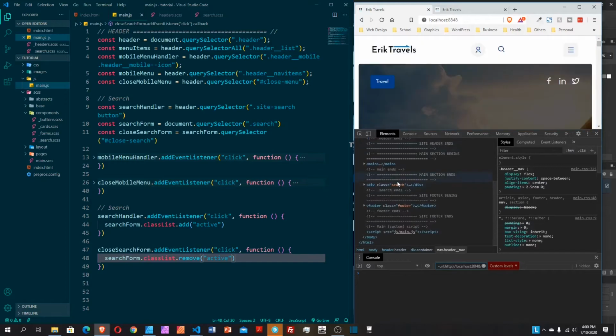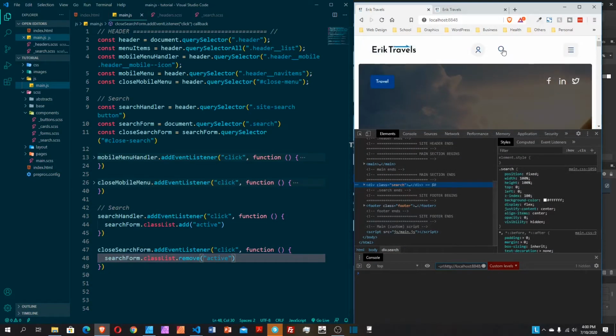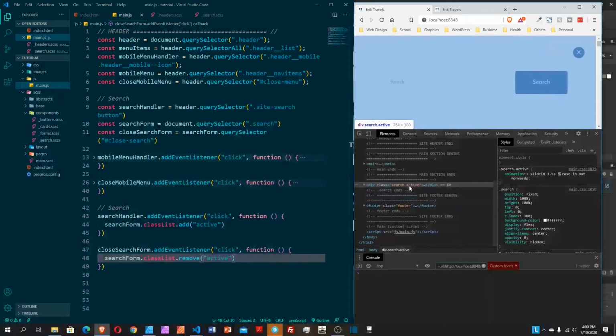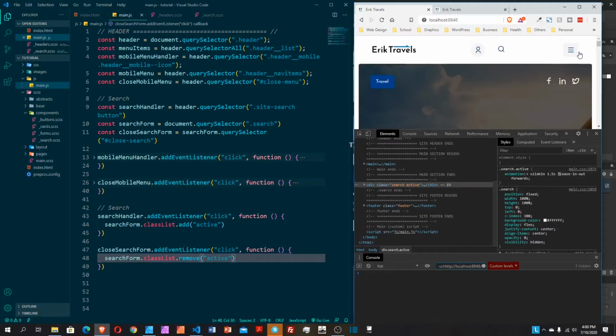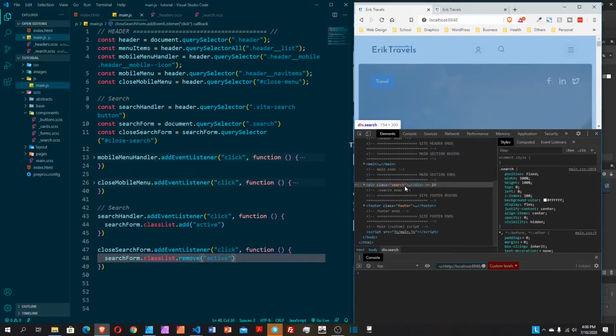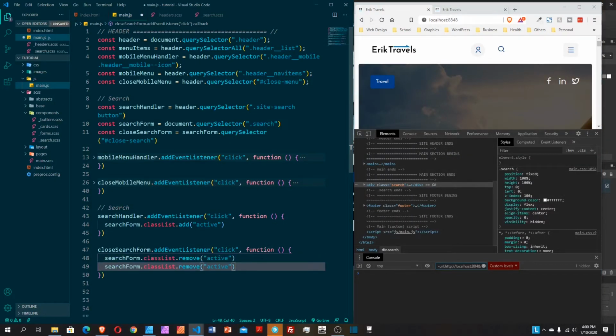We have our search right here. This is where we add in our class to. So once I click this, you can see the active class is right here, and it had our sliding animation. But once we close this, it will remove the active class, right? But we need to also add this active class right here. So just duplicate this, and now we add the active class.